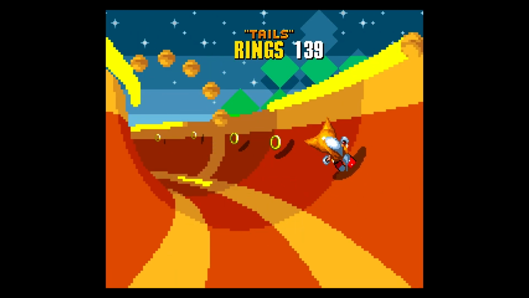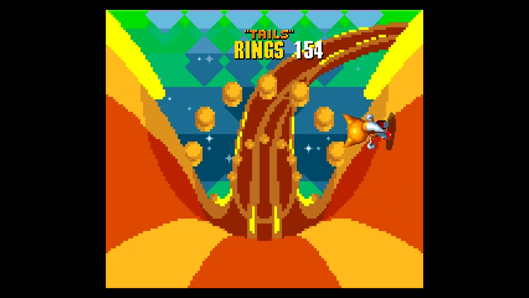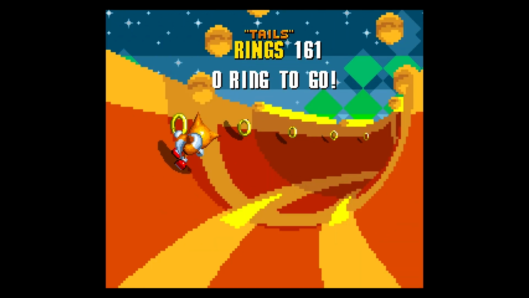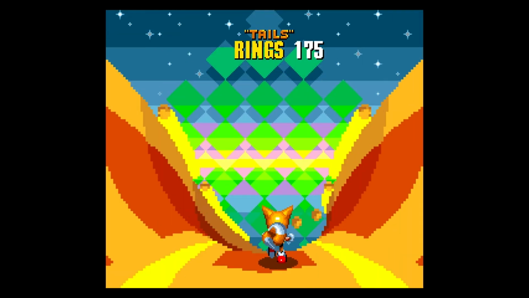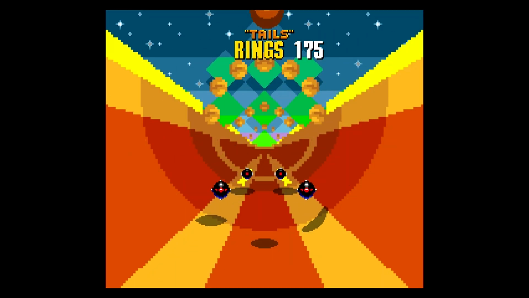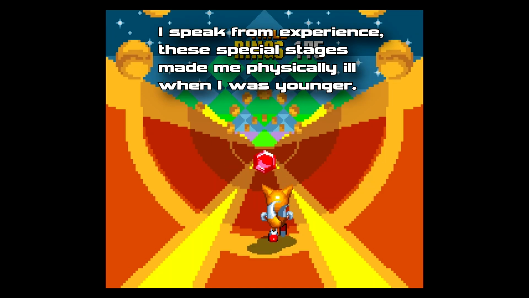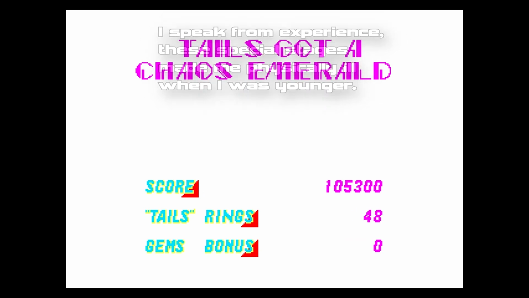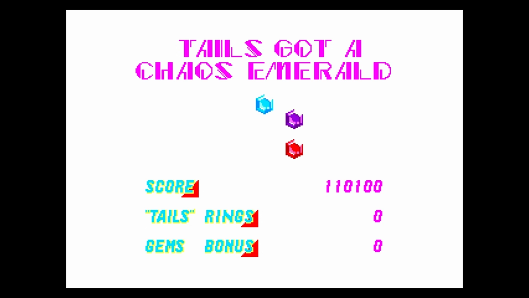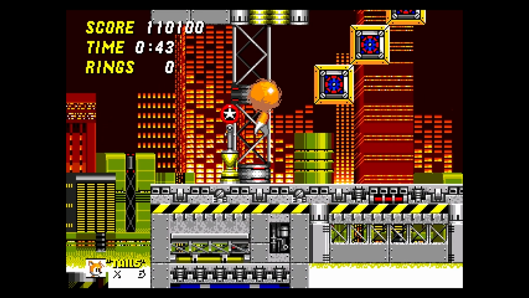And bizarrely enough, I actually think the special stages got more vomit-inducing in the iOS port when they upped it to 60 frames per second. I actually think they got worse. Well, there's our third Chaos Emerald. We shall pick up the second one shortly. Because, thankfully, as I said, there's a lot of rings in Chemical Plant. And a lot of rings almost immediately, actually.